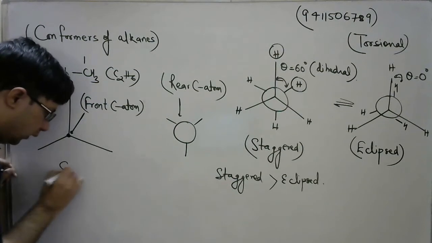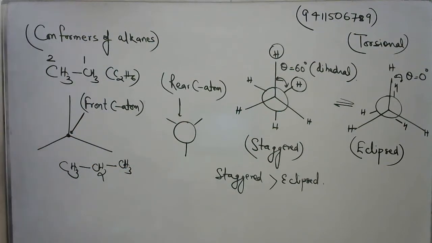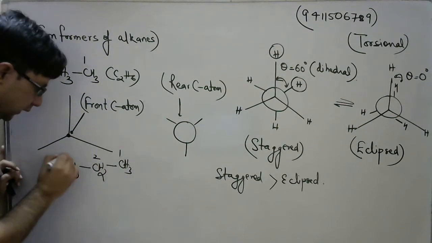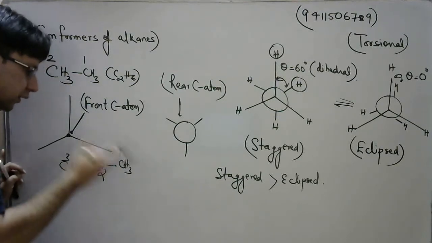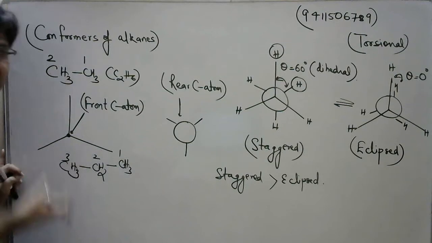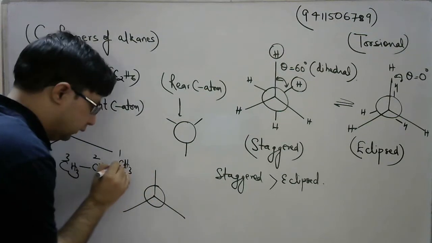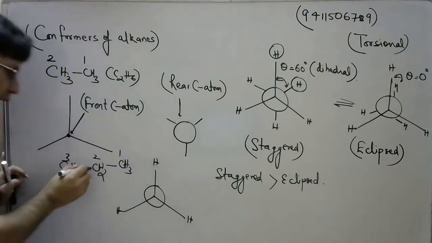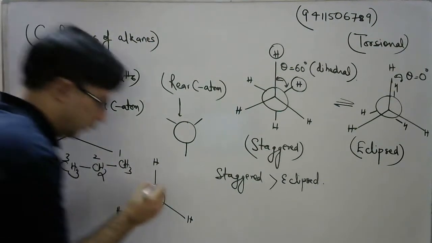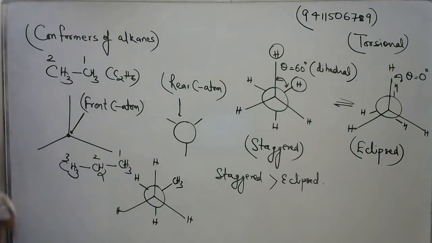Similarly, if we analyze the propane molecule, as we all know there are 3 carbon atoms, and in these 3 carbon atoms this is the first carbon, this is the second, this is the third, or we can number in the other way. And if we draw the conformer of this along the C1-C2 bond length or C2-C3 bond length, it means the same thing. But if I consider the C1-C2 bond length, to this particular carbon there are 3 hydrogen atoms present like this, and to the rear carbon atom there are 2 hydrogen and 1 methyl group. So I am writing 1 methyl, hydrogen and hydrogen like this.